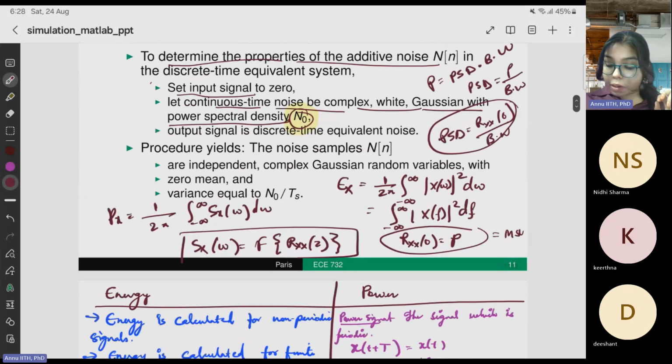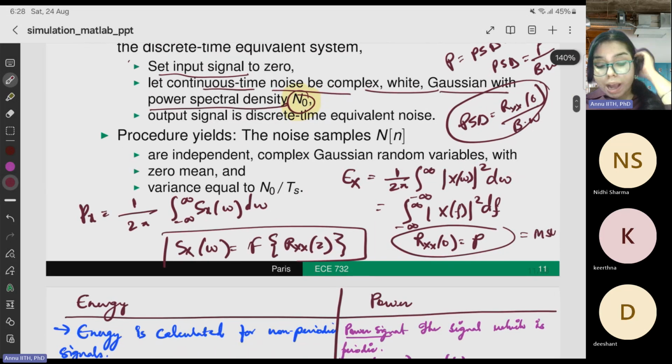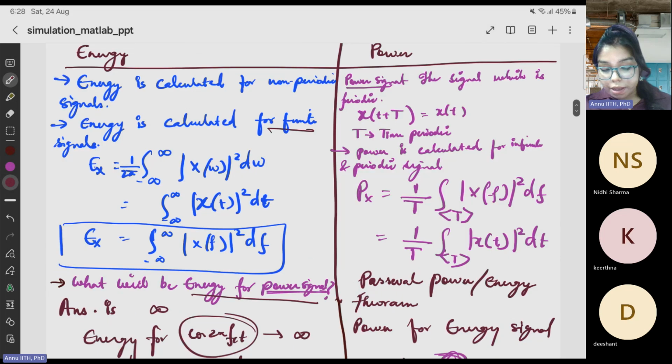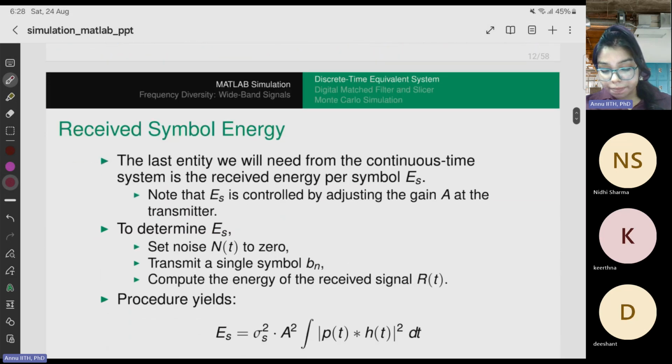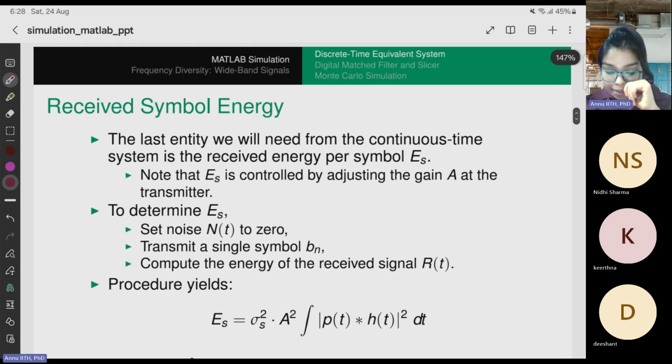So the power spectral density was also taught by Sir in the class. Now, noise samples. You may wonder how we can have Gaussian noise in simulation. In MATLAB there are very common commands used in simulation, but we can also get the transformation of random variable from the uniform distribution. That will be specified by the mean and the variance, so you don't have to worry. Now we will go to the received symbol energy.